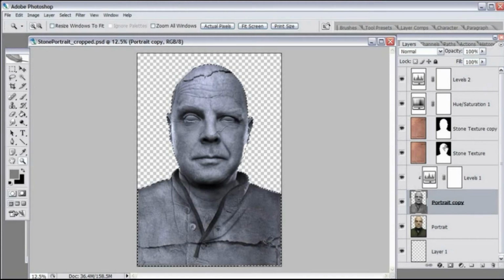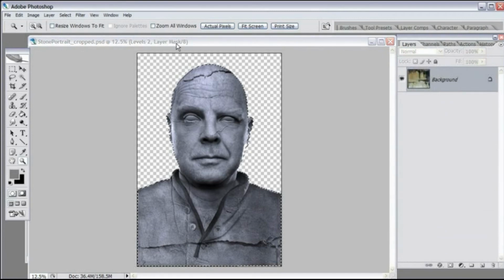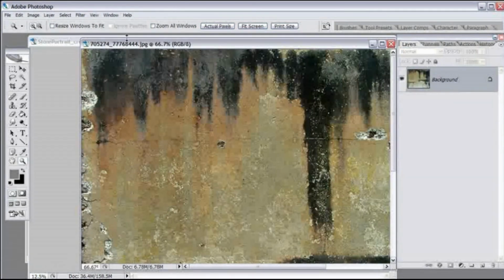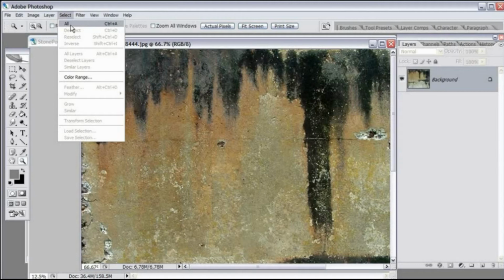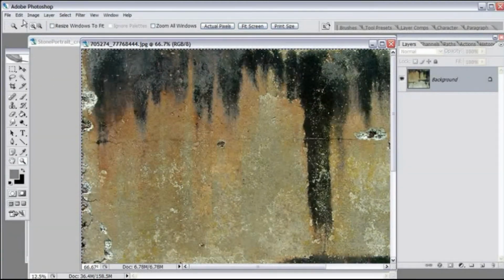Just the portrait. So I'll click on the topmost layer in the Layers palette because I'll want that texture, when it's applied, to be above all the other textures in the layers. Let's go ahead and bring that texture back in. I'll come over here to Select All, and over here to Edit, Copy, to copy that texture into memory.